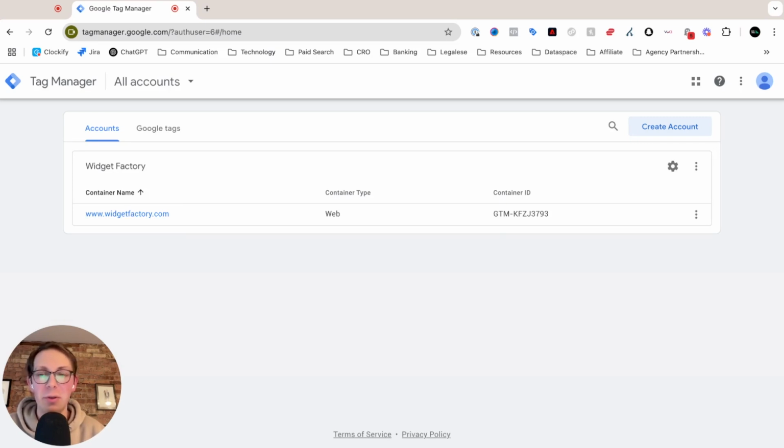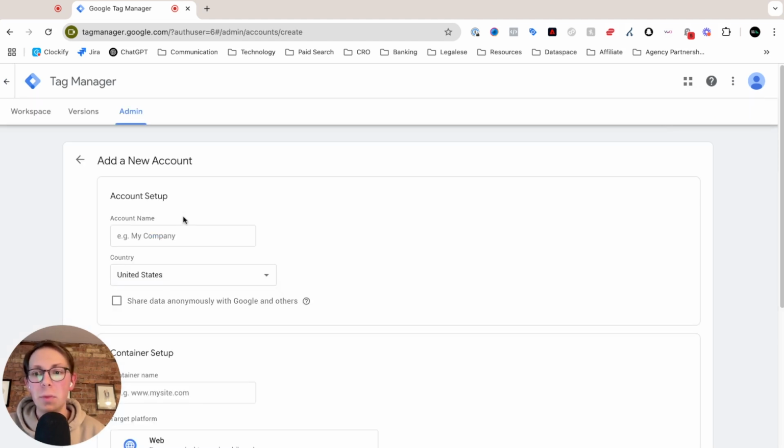If you don't have an account, the first thing we'll do is create one. If you have one, you might see something like this where we've previously set up our Widget Factory account. For this one, I'll pretend I'm a fictitious florist called Lily Blooms, but of course, use your own company name as this will be personalized for you.